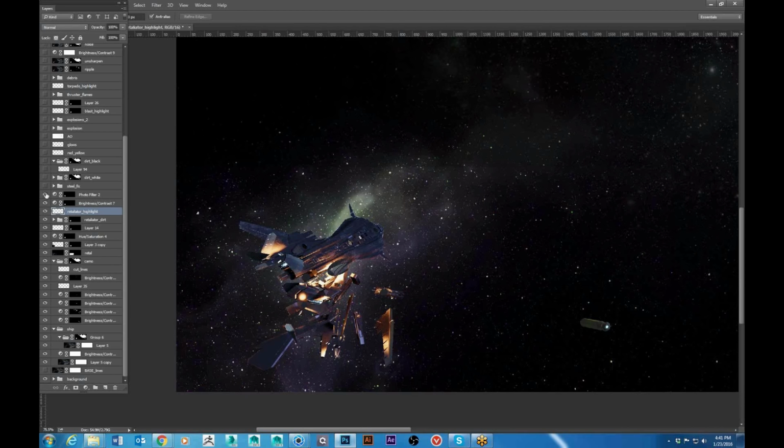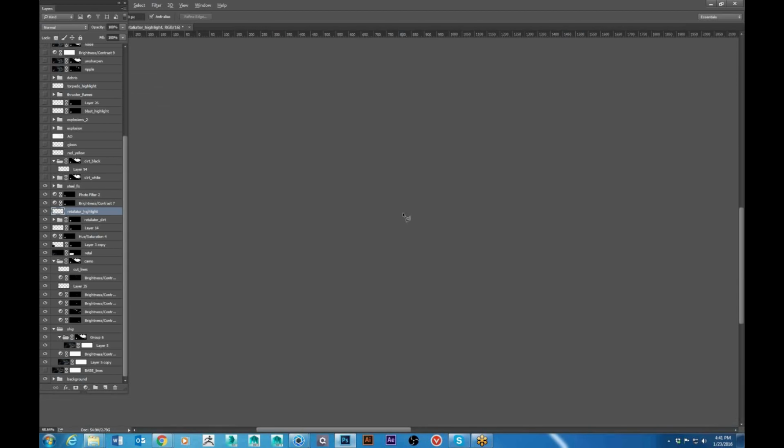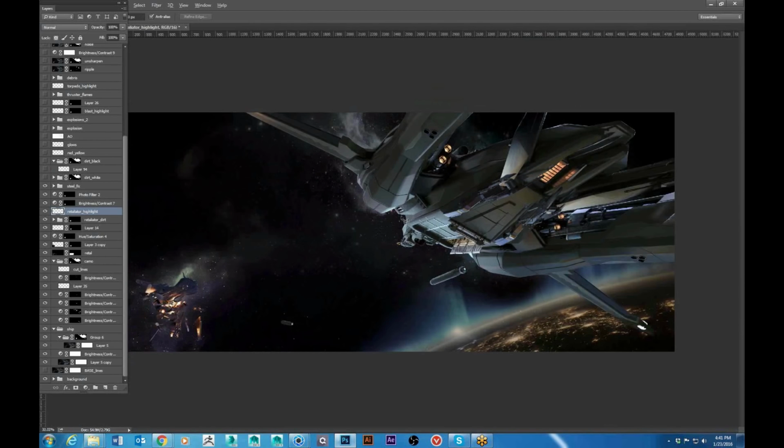Added an orange photo filter over that part so that the explosion glow feels like it's tinting everything a little bit orange. Not really sure what that one does. Oh, so we must be back to the other part of the ship now. Yeah, so this is just painting over some of the flat, funky modeling, clipping stuff that you've seen before and adding in dirt and stuff to the steel.